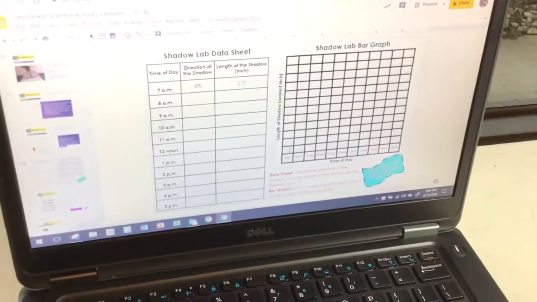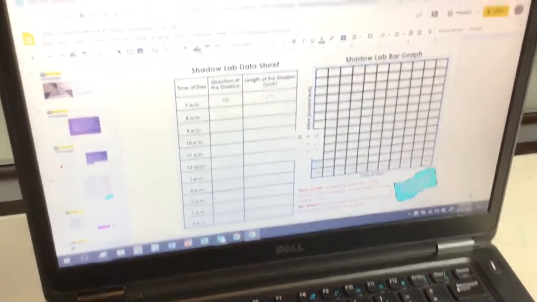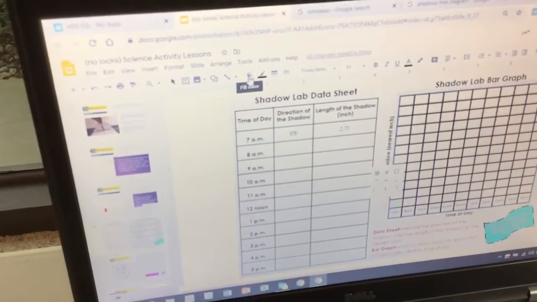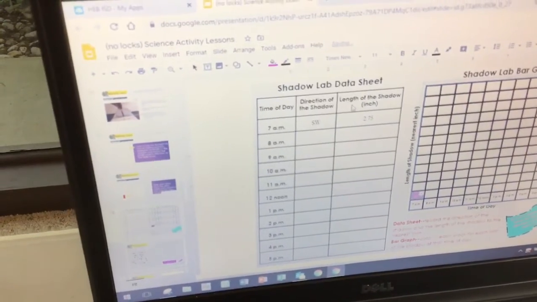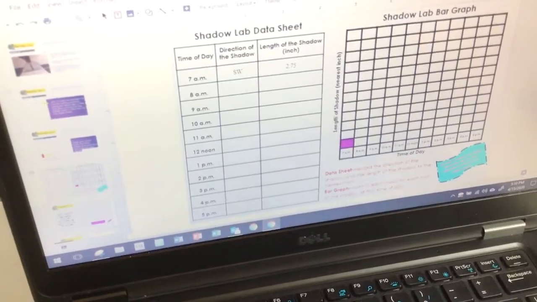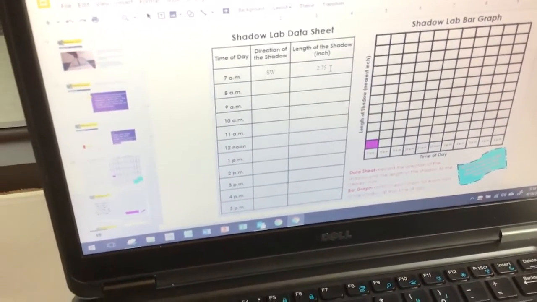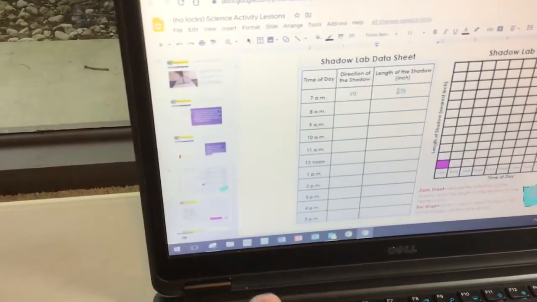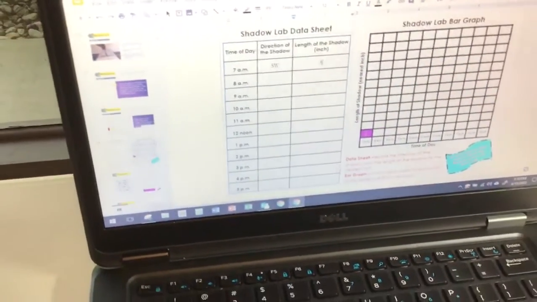So if you just click right there inside of that box, and you go right up here, and this is the border color, you need to click on this one that says fill color. And you choose whatever color you want to. So I'm just going to fill it with a purple. It fills it with purple. But I need to fill it with 3 inches because this is the length of the shadow to the nearest inch. And right here, oh, it wasn't quite 3. Then I probably need to change this to 3 because I'm not following my own directions. So that's going to be 3 inches because it's to the nearest inch. Okay? So I have to color in 3 of these boxes.